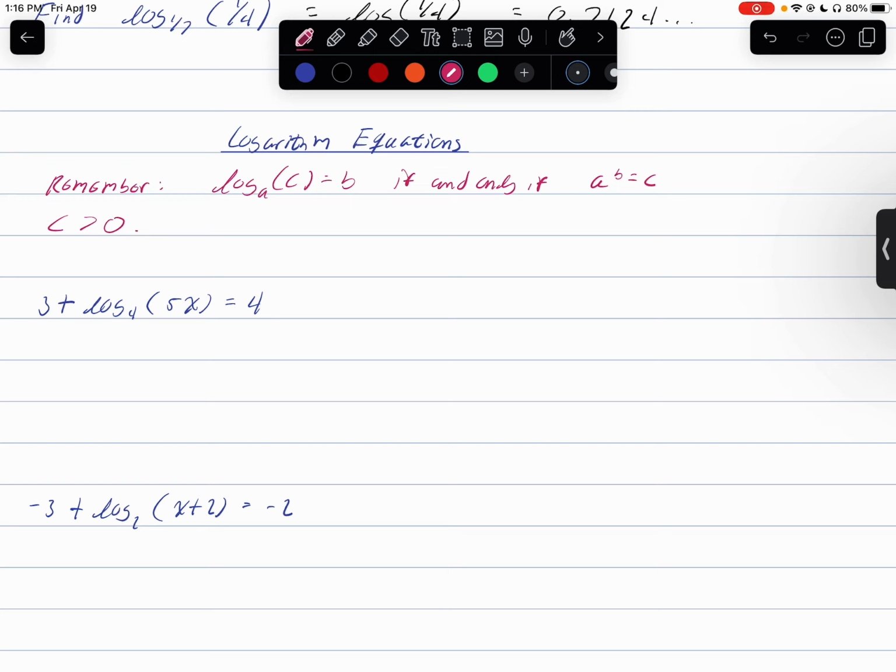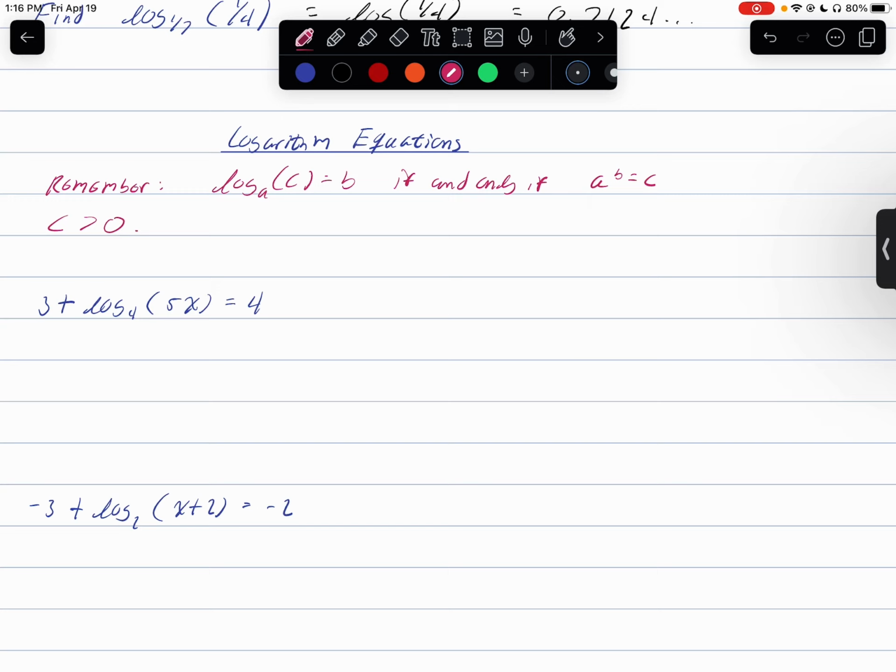That's another thing I probably haven't emphasized as much as I should have up to this point, but it's important to emphasize it now. Logs are really only defined for positive inputs, so we haven't really had any chances to see where that might fail. Foreshadowing here, we're going to see at least one example where things fail. So logs are only designed for positive inputs. If you have a negative input, you're not going to get a solution. It's not defined. Let's keep that in mind moving forward.